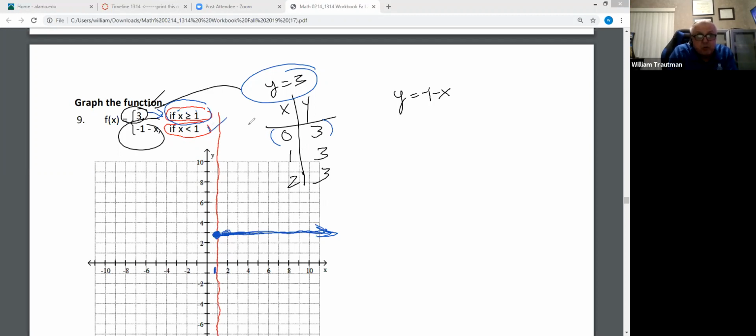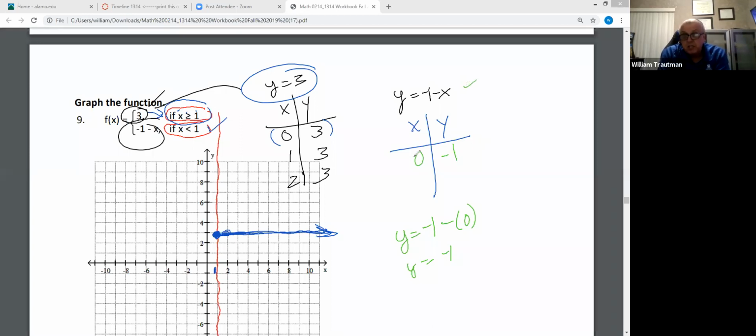Now we have to do the graph on the other side. I'm going to plug in an x and a y. Somebody tell me an x value. The easiest thing to say is 0, and I'm going to do this in a different color. I'm going to do this in green. So plug 0 in. y equals -1 minus x, and I'm plugging 0 in there. -1 minus 0 is still y equals -1. That's 1 point.